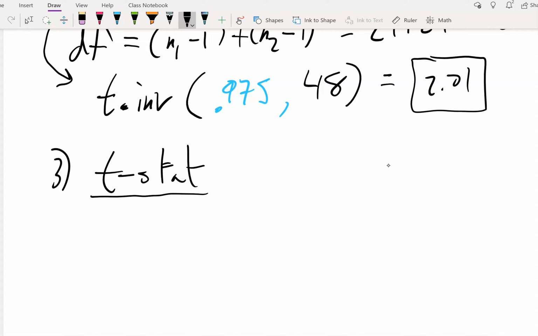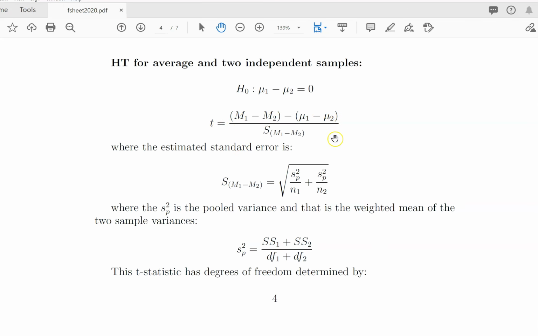Well, the test statistic I'm going to do completely in Excel. How would one do it? Well, let's look at the formula sheet. The test statistic is right here. That's called the test statistic. It is mean 1 minus mean 2 minus the overall difference, which, by the way, notice we're assuming that difference is 0. So we're going to put 0 in there, over the standard error of the differential. Well, the standard error of a differential is a little complicated to find. It is this number. It is the square root of the pooled variance divided by group sizes.